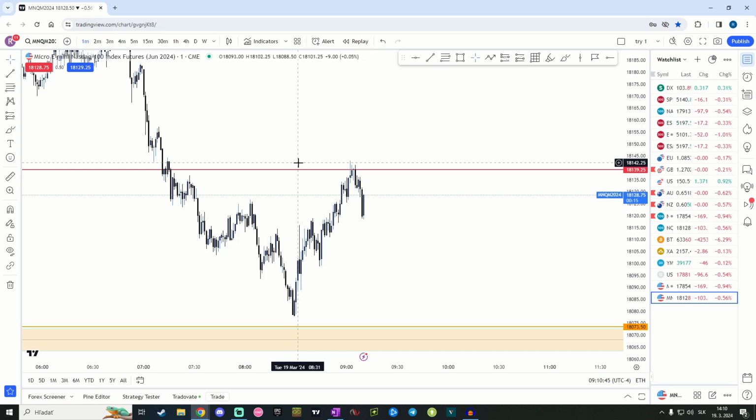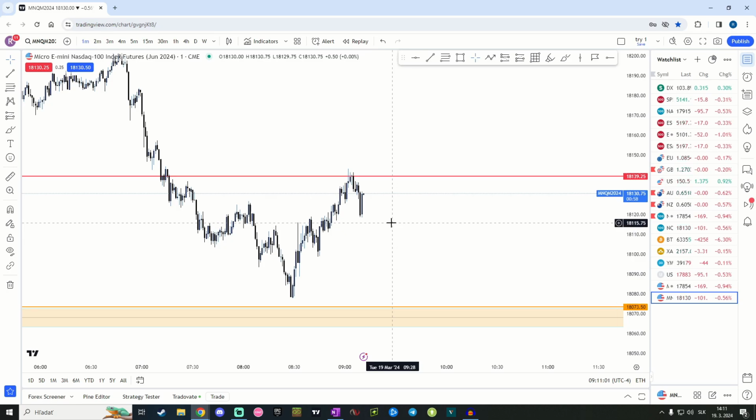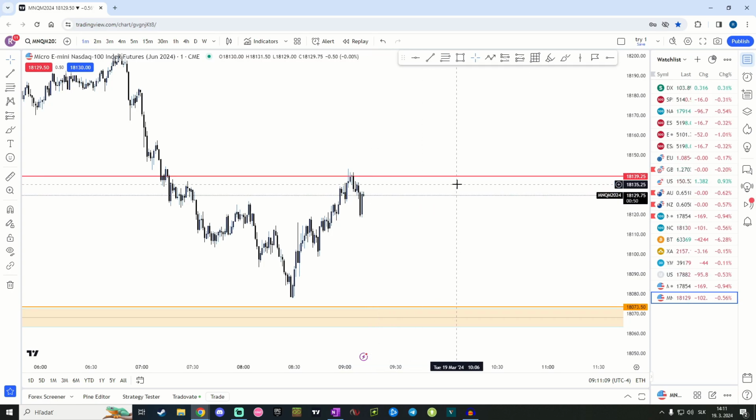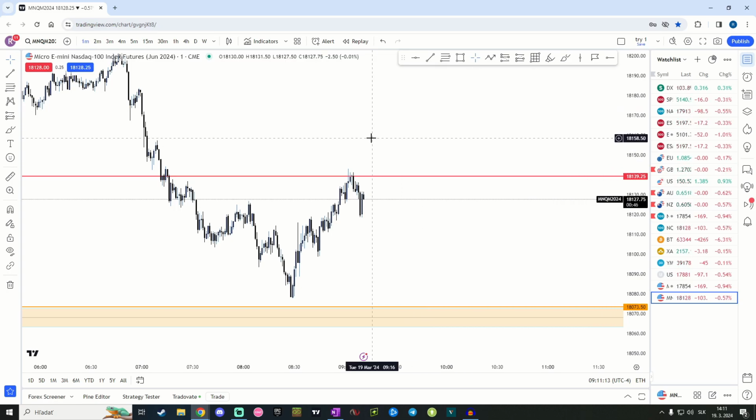Tomorrow, for sure, the AM session will be very bad. I will probably try to avoid it. I will see if I will do any video or not. Maybe I will not even open the charts at all. I will see. But it is to be expected that also today could be a little bit of not the best price action that we can expect. But we will see if we will have any model and if the bias will be also correct.